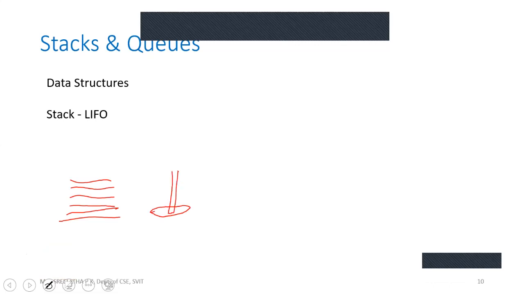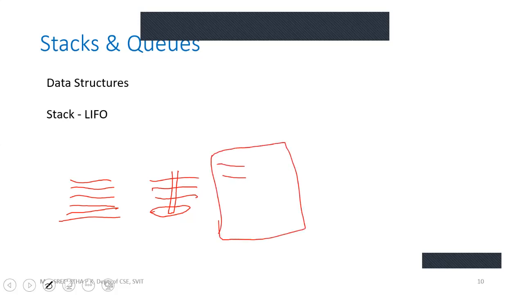So there is an order in which the disks or plates can be stored, or vehicles can be parked in a parking lot. There is some method in which the vehicles can be parked, correct? Similarly, there is a way in which the data can be stored in the memory.